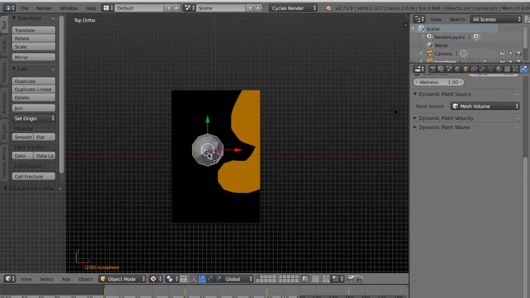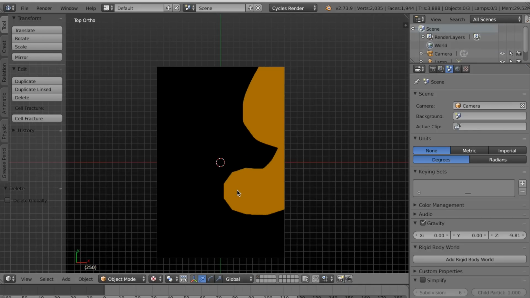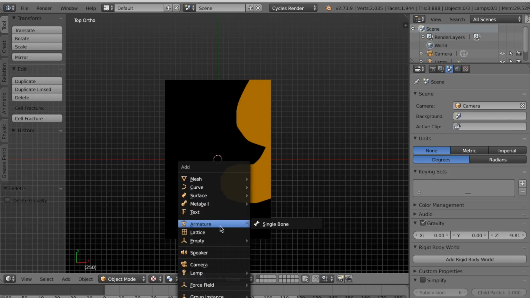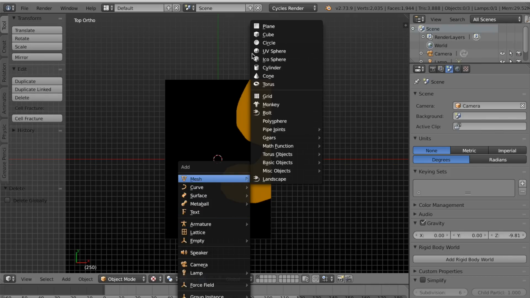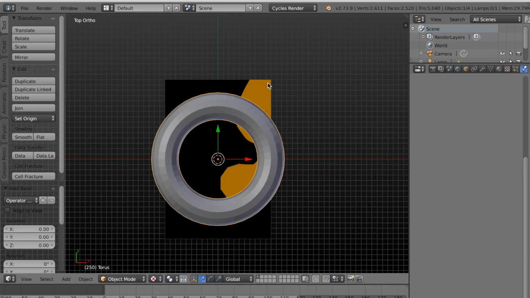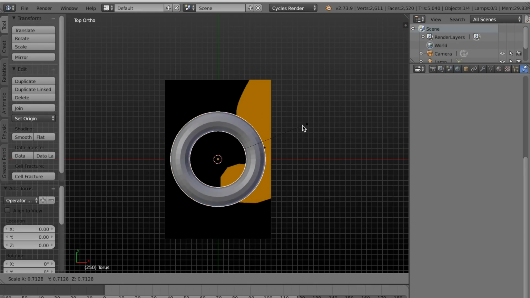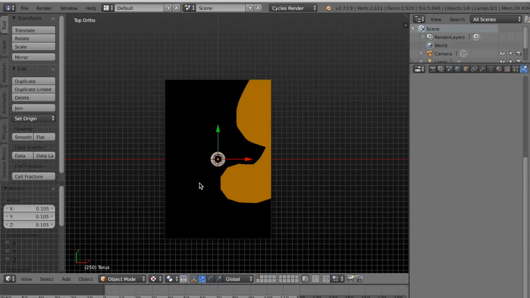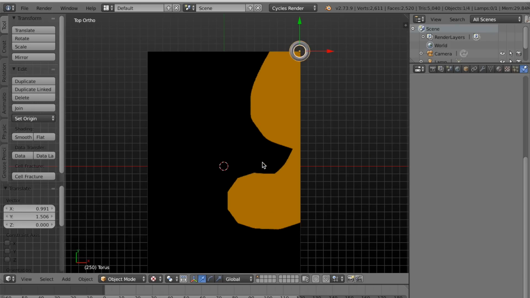So now we're getting pretty close to the end. We're going to delete this brush and we're going to add a new brush. So we need to hit Shift A and add mesh. And this time I'm going to use a torus. I'll get to why in a moment, but we're going to scale it down really small. And I'm going to move it up to the corner where the original brush was. And this is going to be how we add the fire to our burning piece of paper.